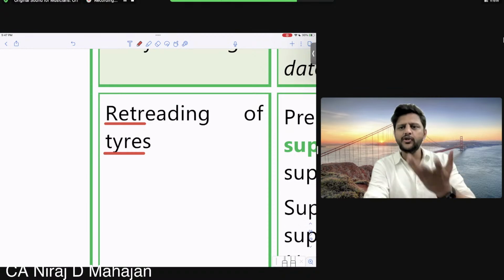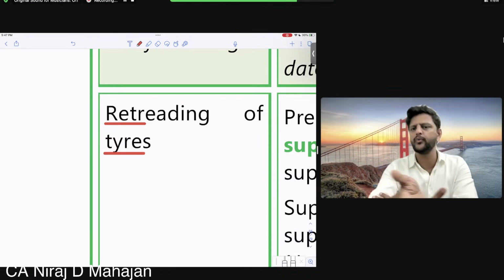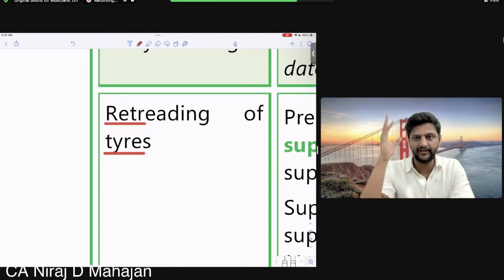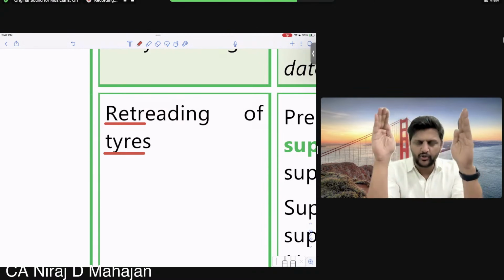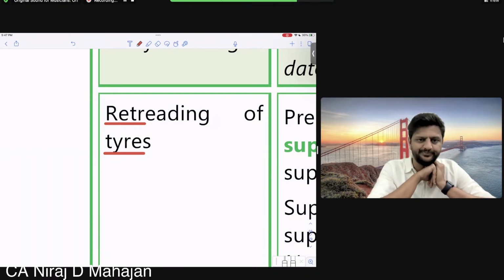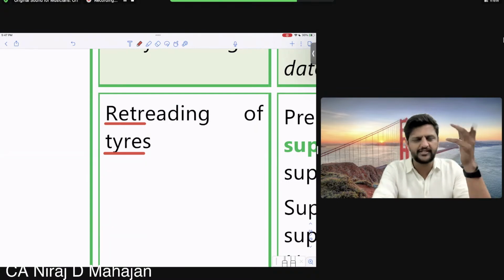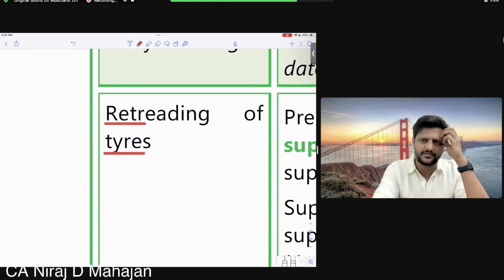And new tires obviously are costly. Whether 2-wheeler or 4-wheeler, or even airplanes or trucks, I'm talking about tires, they lose the grip. The grip goes on reducing. Clear till here? Now here you have two options. You can replace the tire, or basically buy a new tire. Or there is the service of rethreading of tires.